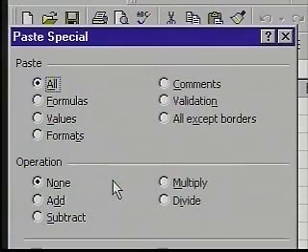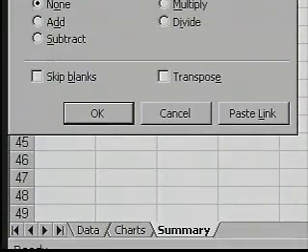Within the Paste Special dialog box, we have control over which elements of the selected data are copied to the new location. For example, we could tell Excel to paste only the values of the copied formulas. The text labels would be pasted as well as the revenue, expense, and net income numbers. The formulas that generate those numbers would be omitted. Instead, let's link the copied information to the original so whenever the revenue, expense, and net income numbers change on the data sheet, they will also change on the summary sheet. Clicking on the Paste Link button at the lower right-hand corner of the dialog box will do this.